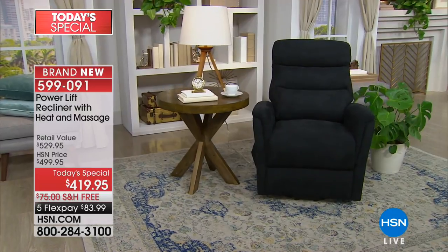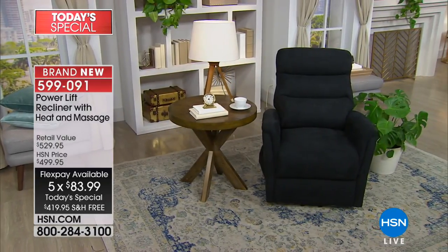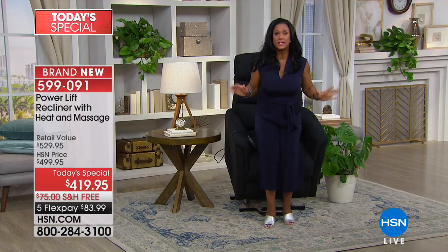If this is for your mom for Mother's Day or a loved one, realize that this gentle lift provides that extra support — that helping hand — so you can have peace of mind. Before my father passed five years ago, he was getting a bit wobbly. Having a chair like this would have given us the peace of mind that when he sat down, he wouldn't wobble or topple. Whether it's an ailment, sore muscles, back issues, or hips, this chair is going to help you.